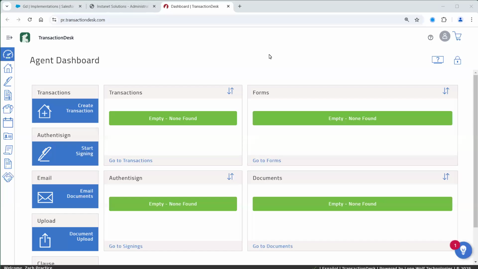Familiar to anybody. Maybe that's always a good place to start. Other than the fact the price is empty, maybe you're not accustomed to seeing that much anymore, because your little tiles here are filled with transactions and forms and signings and all that good stuff. So maybe that's the one thing that looks unfamiliar, is that it's pretty much blank right now.